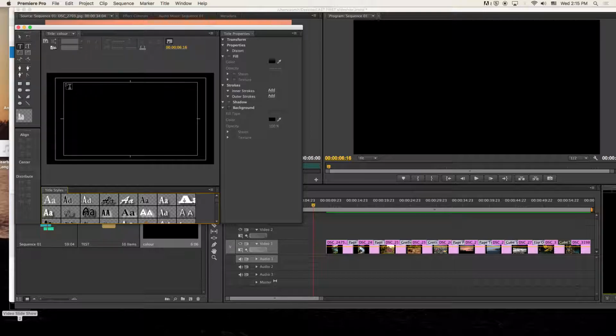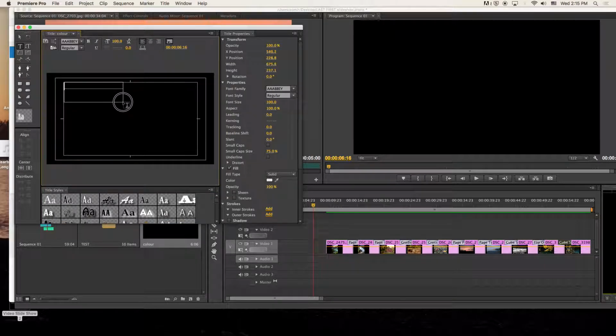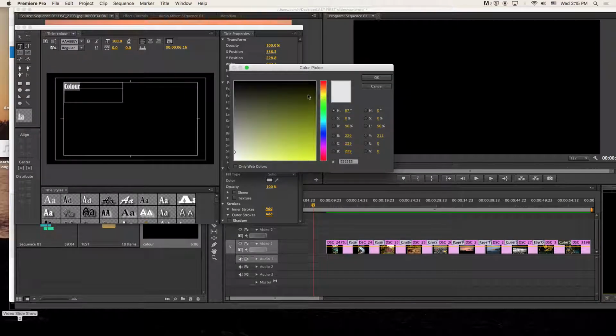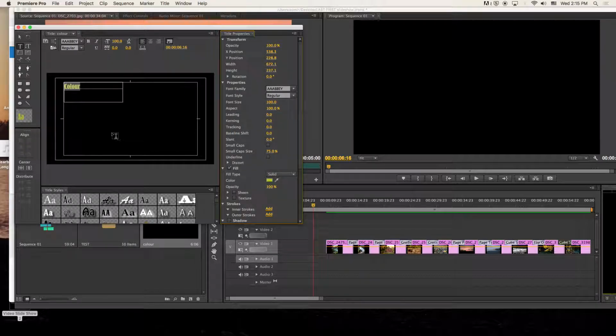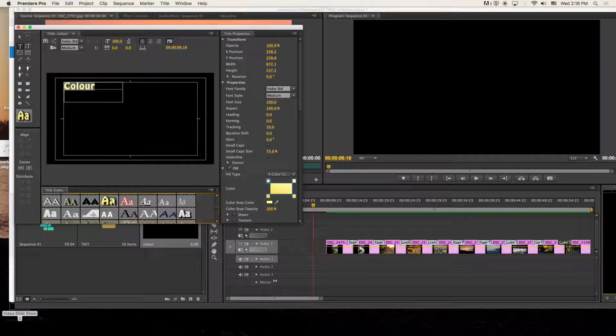Okay. So I take my text tool and I just draw a little box like that. And I'm going to type the word color in here. All right. Color. And if you want to change the color, you have all of these options here: the width, properties, the fill color. Right? You can change it there. Click OK. And then it previews there. There it is. Or if you want to use one of the pre-built ones, they're kind of nice as well. So I'll use that one because it's already done for me, and there's a nice black stroke on it, and there it is there.